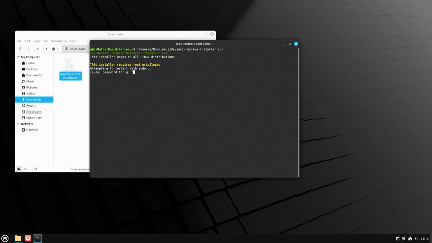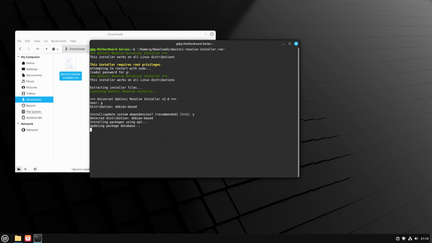Off it goes. Password, yeah. Update dependencies, yeah. And this will work on any version of Resolve. If it's Resolve 25, it'll work, or Resolve 20.2, it doesn't look for that. So all you need to do is drag in that package folder, whatever they give you for the Linux distribution, and Bob's your auntie.